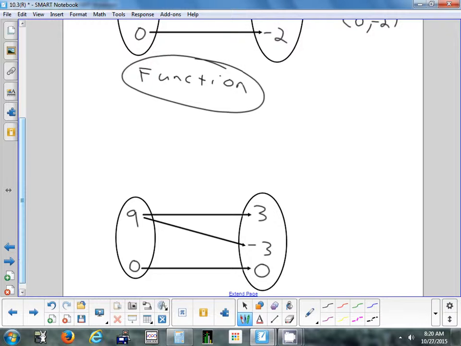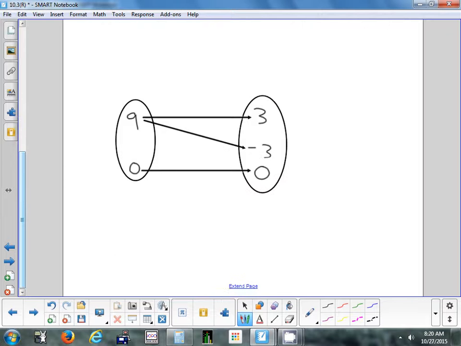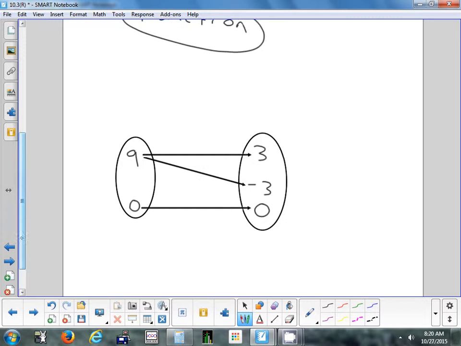All right. Any thoughts just looking at this one? It looks a little different. Something here is happening that didn't happen in the one above it. Ryan? Well, basically you put 9 on both 3 and -3. Yeah, if we were going to write this as a coordinate, we use 9 with 3, and we use 9 with -3, and we use 0 with 0. So what does this tell me? That it's not a function. Nice. Thanks, Ryan.